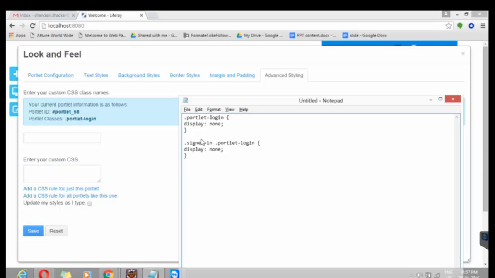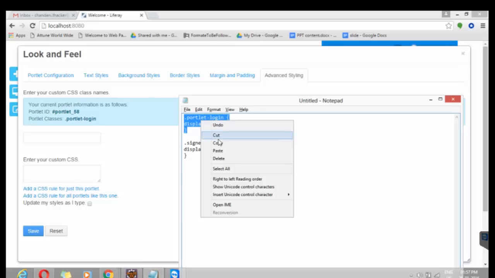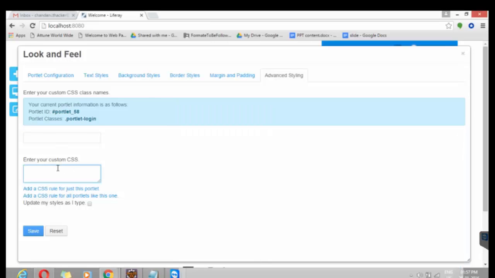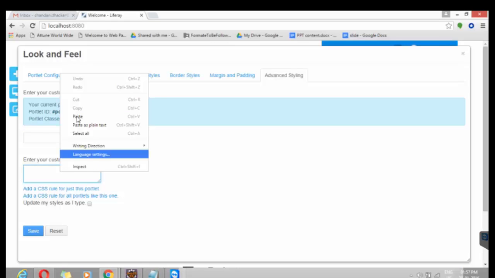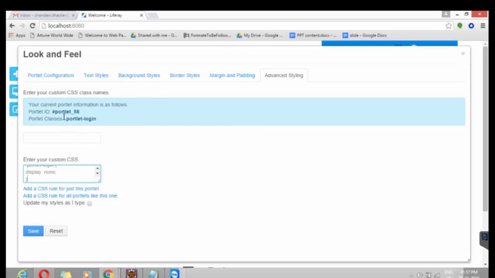Now there is a code, portlet login, for which you want to apply CSS, and you want to display nothing, so you can write this code. So I'm just copying and pasting it in my custom CSS. Here you can see that portlet login is the name of your portlet, and I'm going to save it.